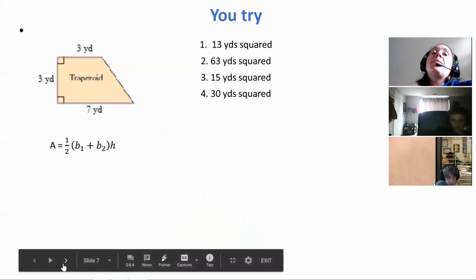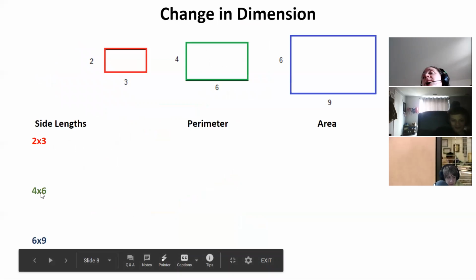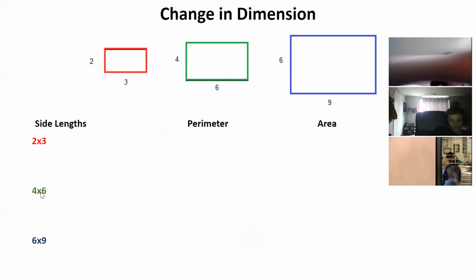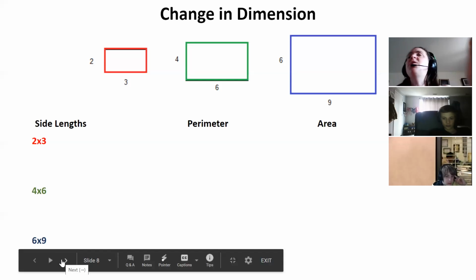Oh, I'm too old to handle being up late, I tell you. All right, we got to talk about changing dimensions. This thing always confused me. I don't know why. I feel like it's an interesting thing to explain, and I might show it with a different slide first. Okay, Braylee, honestly, I think the formula is faster, but if you want to do it the way Isaiah did, where you visualized it as a square plus that triangle, I think it would go better. Or it's just a different way of thinking it.